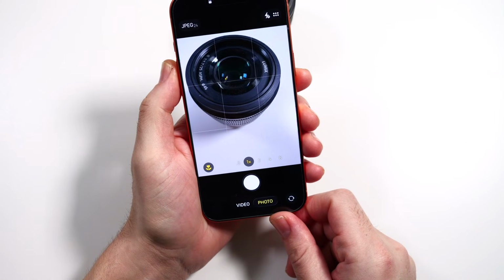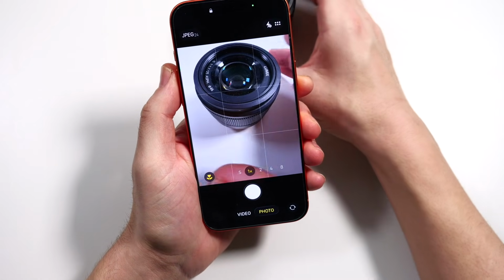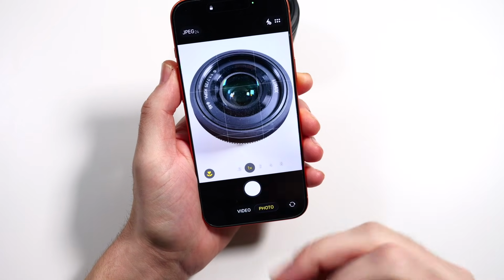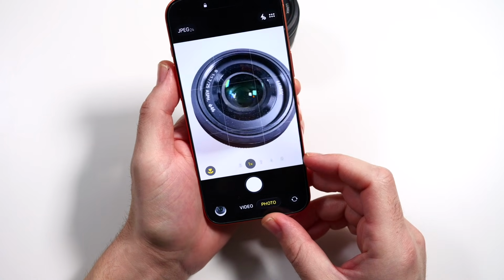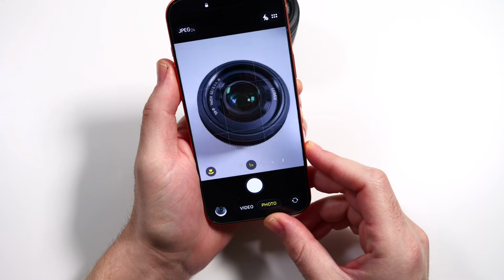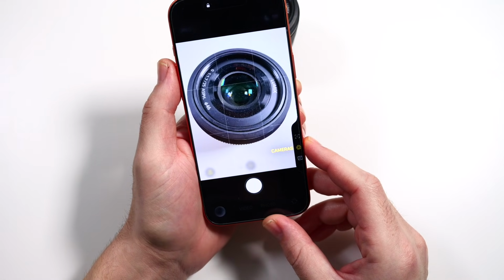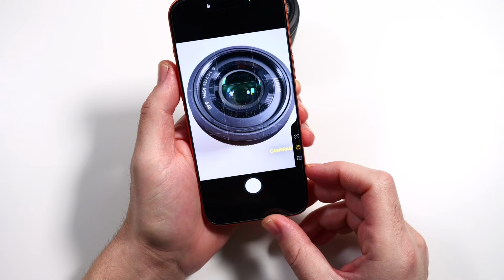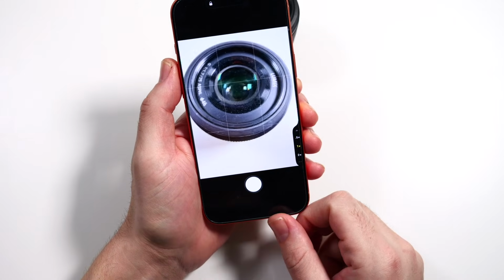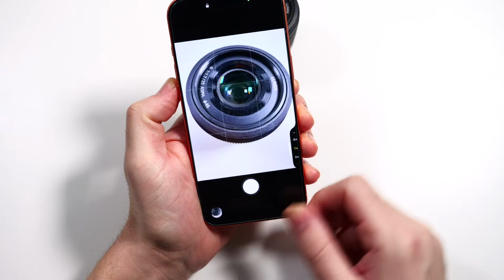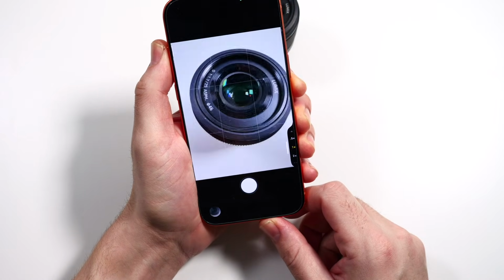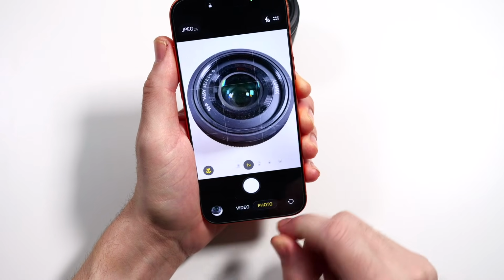Also, to go ahead and take a photo, there's kind of two different ways to do it, actually three. Of course, everybody knows you can click the shutter key, but go ahead and tap your camera control. It's not just for changing features, it's also for taking pictures. But that's not the only way. You can also use the volume up, the volume down, and you can also use the action button if you set it up that way.